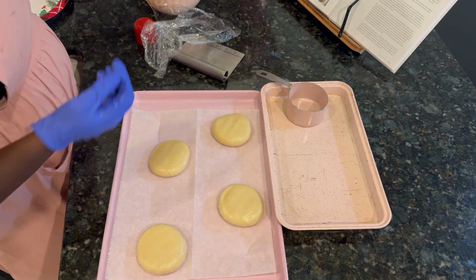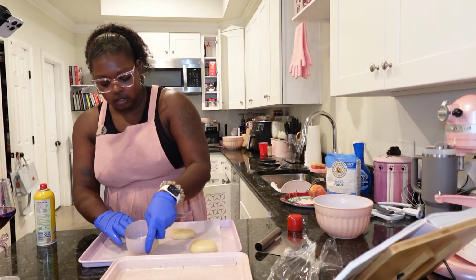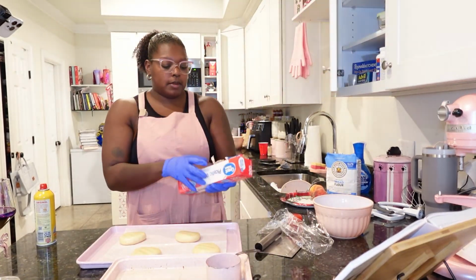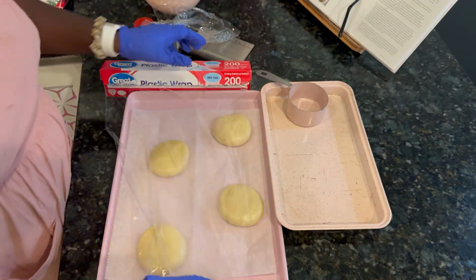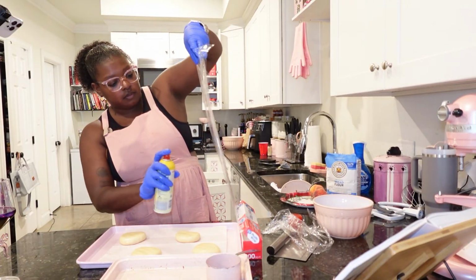And you can see that they're springing back, which means, I don't know, I think that means something good, that they're glutinous enough or whatever. Anyway, plastic wrap. And so we're gonna recover them again. And we're just gonna go like this.